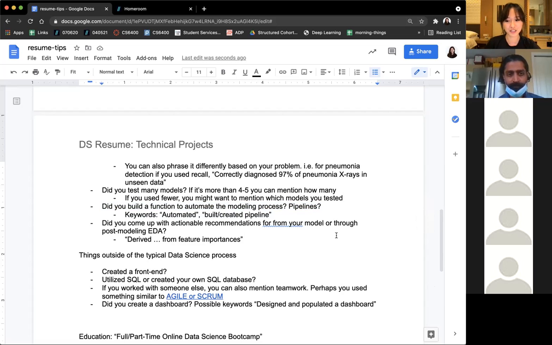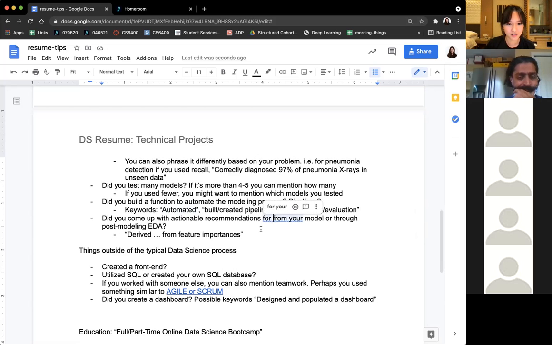There are a lot of companies, especially from more traditional industries, that are starting to get more, I guess, tech savvy. They're looking to automate a lot of their processes. And so I think just having the word automation there is good. So yeah, keywords you can use here: you automated something, or you built or created a pipeline for model training and testing or model evaluation, based on what you actually did.